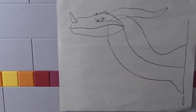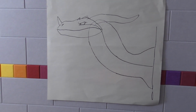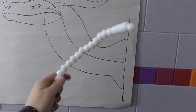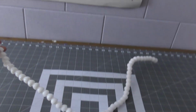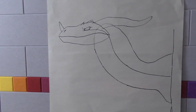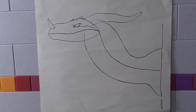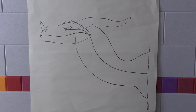So this will be based on some of the World of Warcraft dragons because I love that game and I love the art from that game. Maybe Alex Straza, maybe somebody else. But I have like this big flexible plastic armature that a lot of art doll makers use. So I'm going to give it a go and see if I can't make this a posable faux taxidermy dragon. That's the goal anyway. I will definitely have part 1 of this build up at the end of the month.